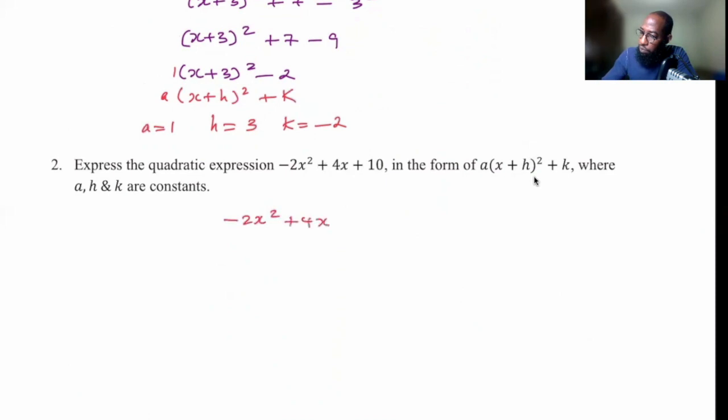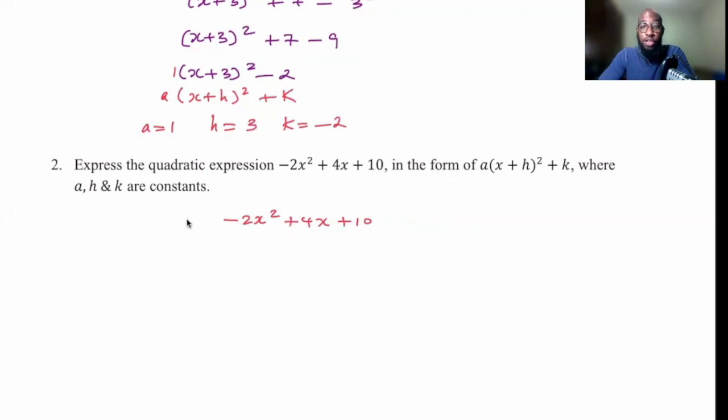And I'm going to apply the same steps as above, all right? So I'm going to make sure we have x squared first, x second, constant last, quadratic expression, ax squared plus bx plus c. I'm checking the number in front of x squared. The number in front of x squared is not plus 1. So whatever number is in front of x squared, if it's not positive 1, we divide everything by that number. So in this case, it's -2, so we're going to divide every single thing by -2.